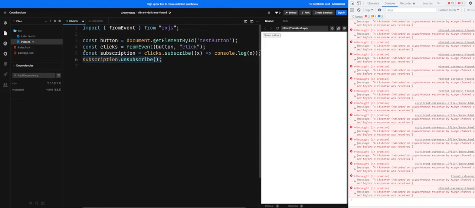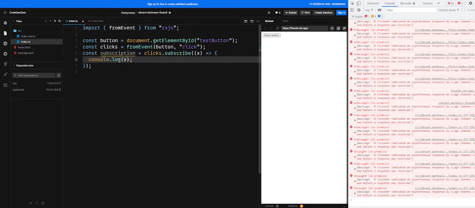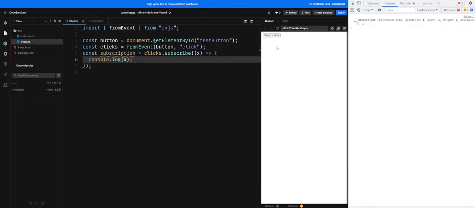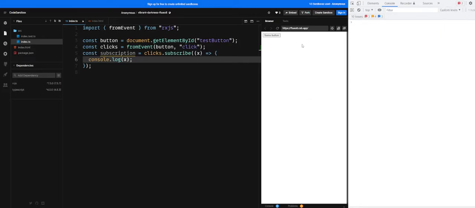And now every time I click a button, I'm gonna see some info. Oh yeah, this is still from the previous CodeSandbox version. That is fine. So now if I click some button, I should see two events. One from the previous CodeSandbox event and one from the button. And there are two.